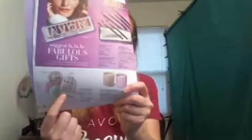And then do note, as representatives, these bath bombs are in the what's new. I was looking in the brochure. It looks like Avon caught the fact that they were not going to have them by the time the what's new was printed. So you shouldn't have to explain to any customers why the bath bombs aren't available. But as a representative, do note that there was a manufacturing issue, so Avon decided to nix the bath bombs.